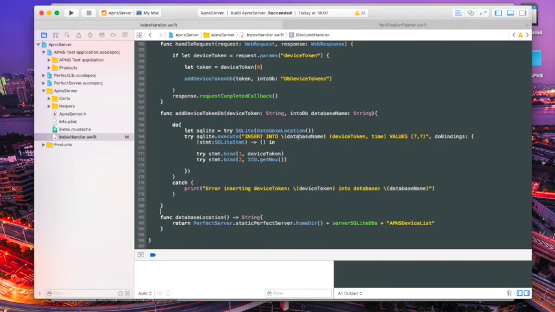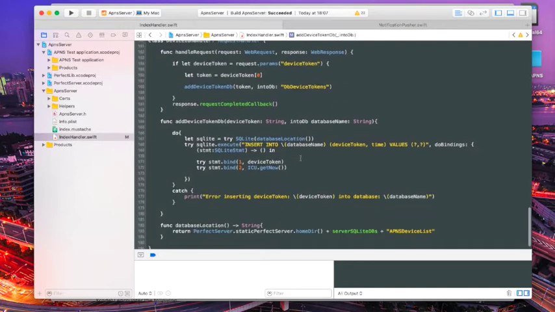I'm passing in the database name, so this can be reused anywhere. We're going to log the device token and the time. So as you can see here, we'll log the device token, which we'll pass in, and also the current time. And basically that's it. At that point we've now got the device ID logged in the database and it's there for us to use.